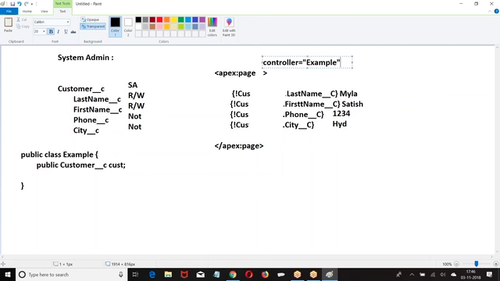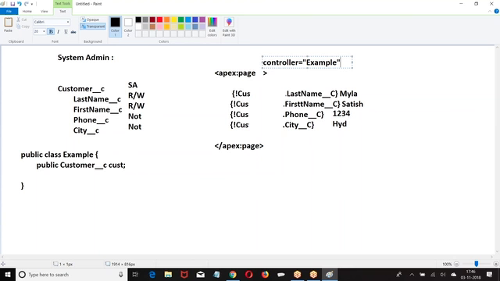Now, if we use a Visualforce page with a standard controller, it always runs in the user context. So according to your OWD, your profile, and your sharing rules, only what is visible is accessible on the page. The moment I start using a controller in the VF page, the question comes: is this controller with sharing or without sharing? If I don't define with or without, it is considered without sharing. The moment it is without sharing, the program runs in the system context.